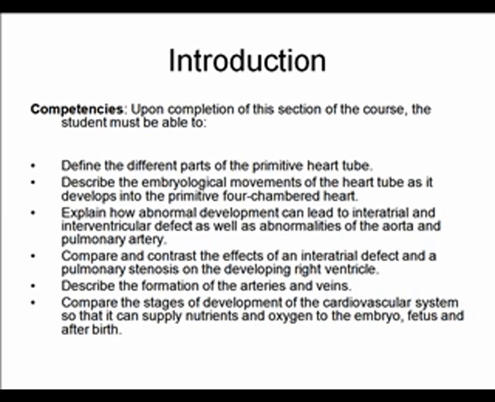And these defects in the cardiovascular system are perhaps the most common congenital defects that are seen. We'll talk about interatrial defects and compare them to pulmonary stenosis of the right ventricle. And then in the next lecture, we'll talk about the development of the great vessels and the changes that occur as the fetus is born and the embryo starts surviving on its own.